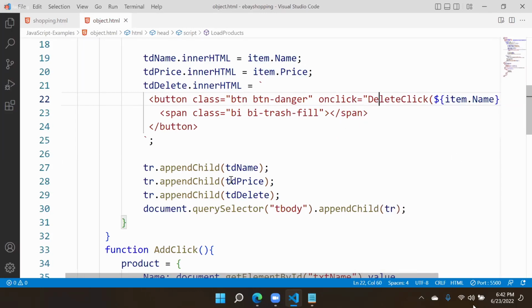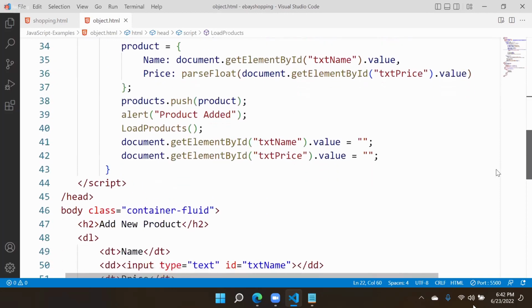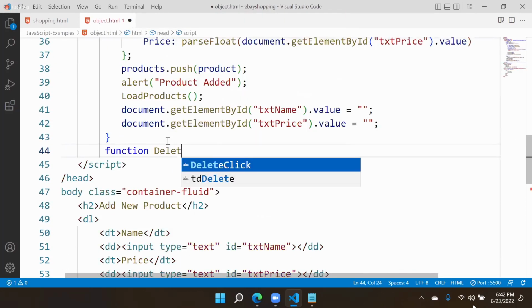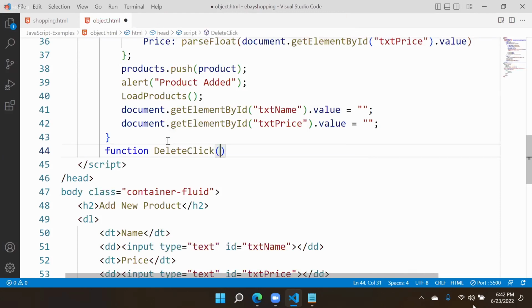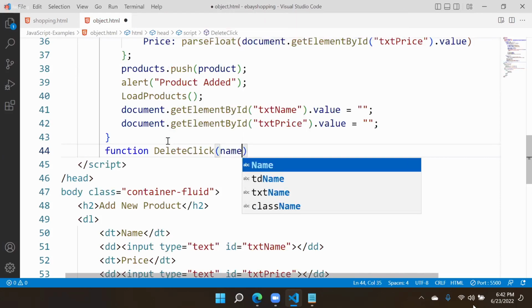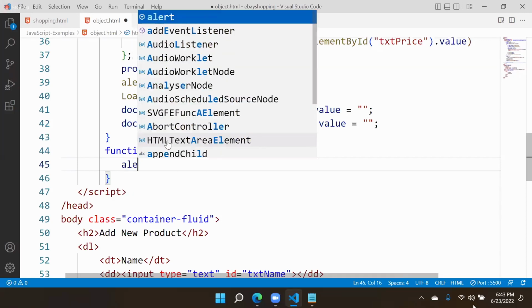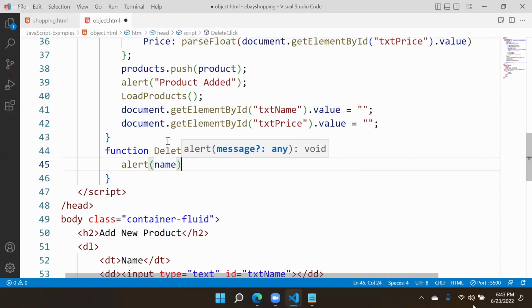So on delete click, we will write a function deleteClick. We have to collect the name. Whatever name they passed, it will be stored inside that. I will just test with alert name, to verify whether it is coming correctly or not.